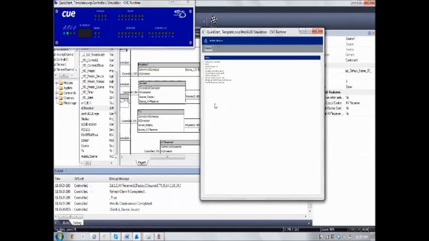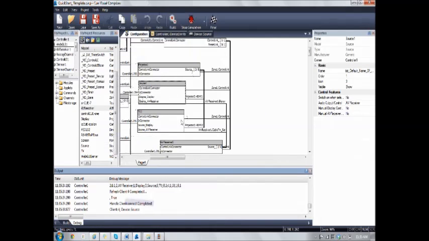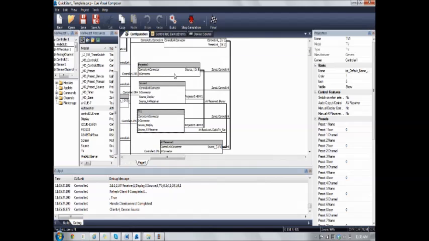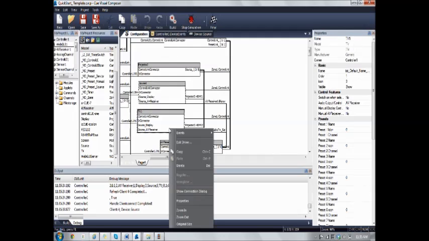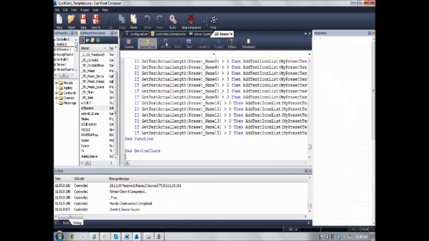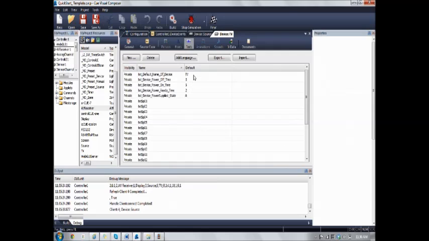Again, for the different devices here, for example, TV, projector, AV receiver, all this can be done the same way by right clicking, edit driver, and we can edit the necessary text mentioned here.